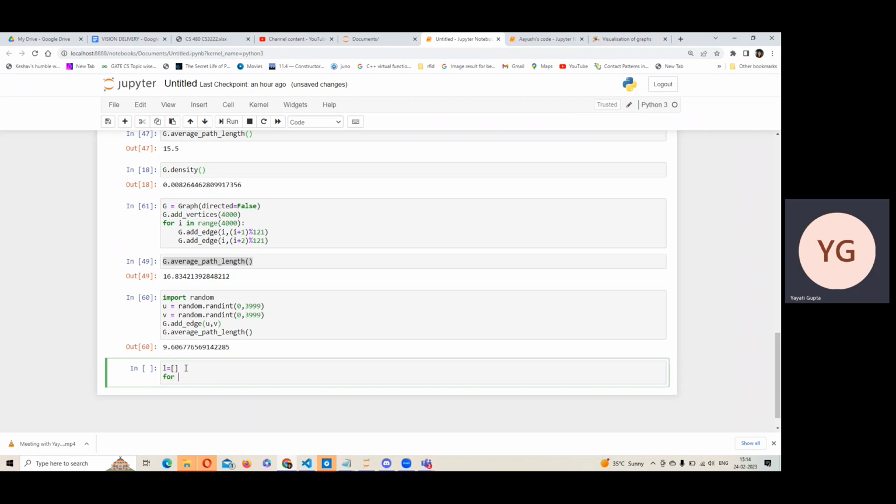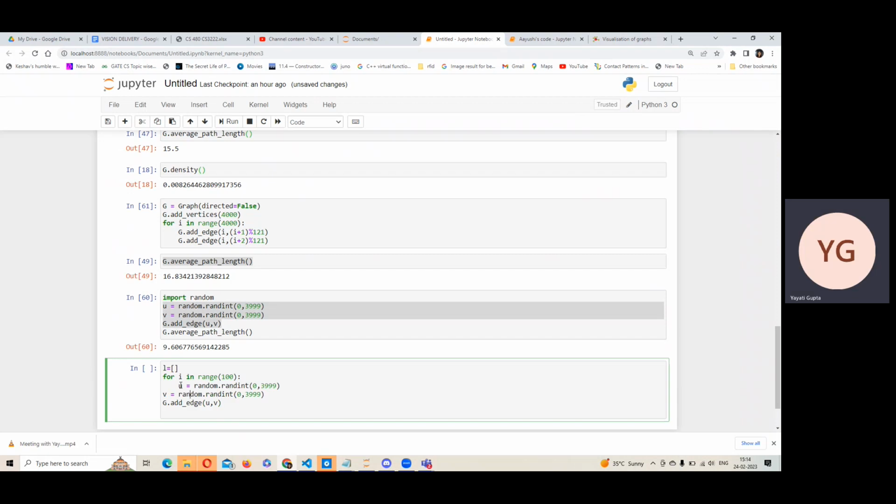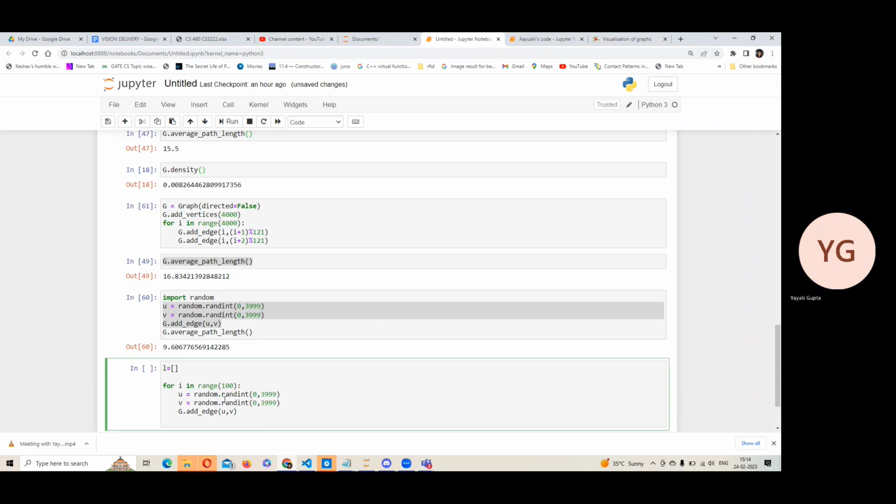What it's going to do is, for i in range 100, so 100 times I'm going to run this code. I'm going to choose two random nodes, add an edge between them, and once I have done that, I'm also going to append g.average_path_length.